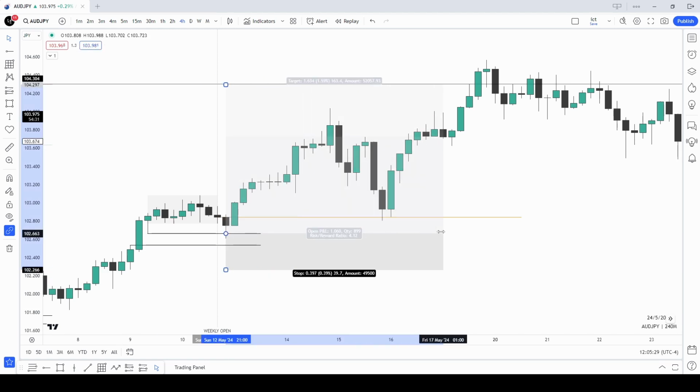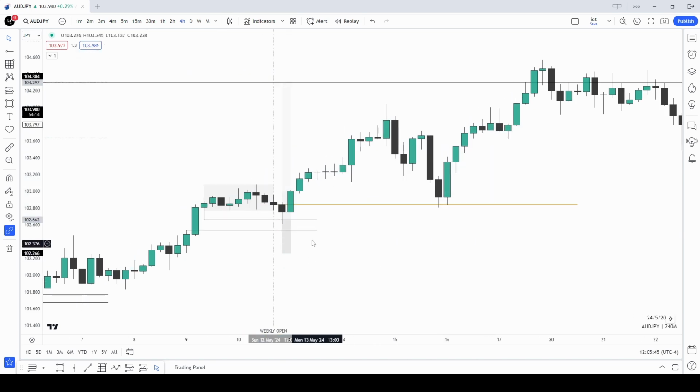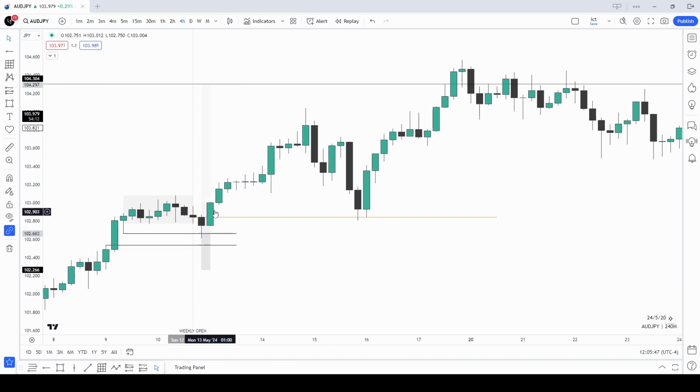Okay, you can see that is a 1 to 4 when we drag it out. And what does price do as we start to move away? Price drops back down to the weekly opening price, remember, and this is on a Wednesday. Price comes down to the weekly opening price. If I move this out your way, you can see what is also inside here.